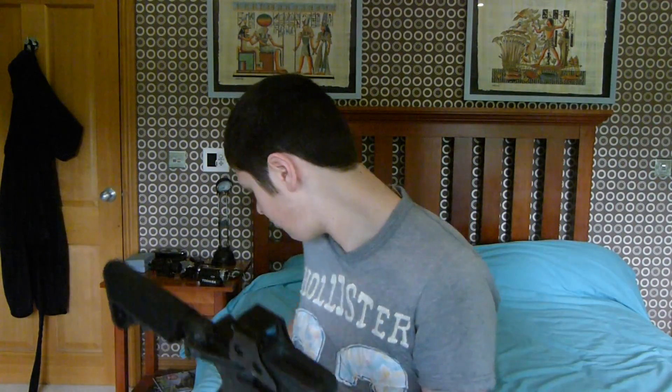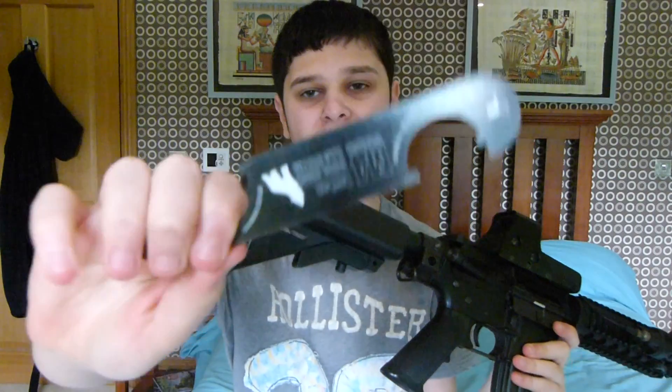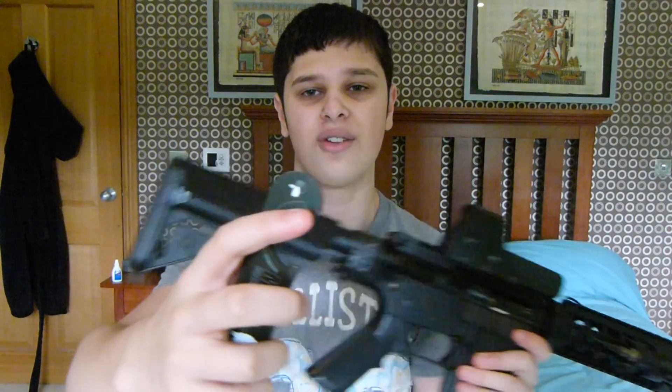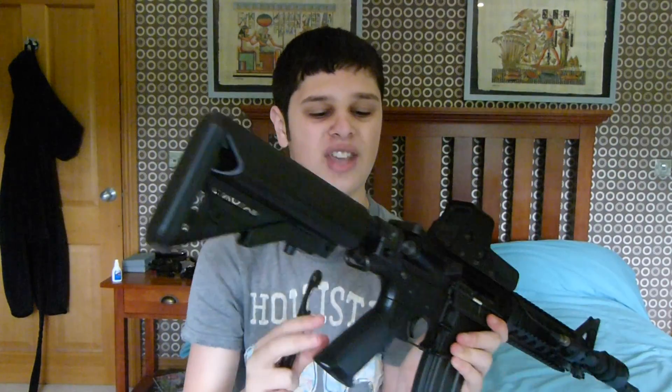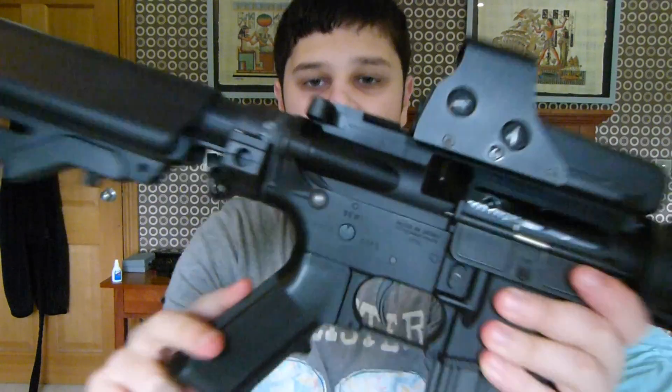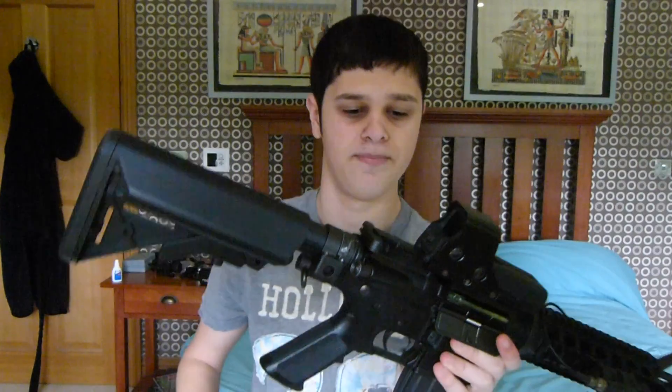Because of the recoil on this gun, the rail system can get loose over time as well as the front sight and the barrel sometimes. Get this LALAX barrel wrench — it has two different areas, the front and the back. The smaller one is for the rail system: you take the front rail system off, take the delta ring off, and there are two holes in them — you grab it on and tighten it down really hard. Same with the back: there are holes in this ring area, get the bigger end, and literally put it on and tighten it.